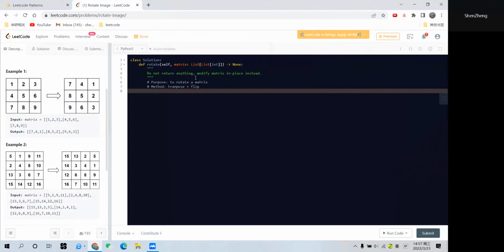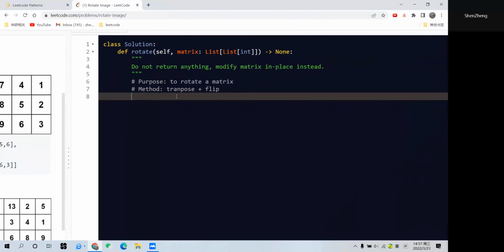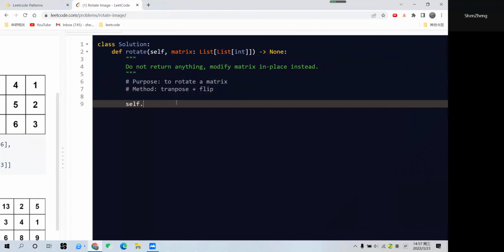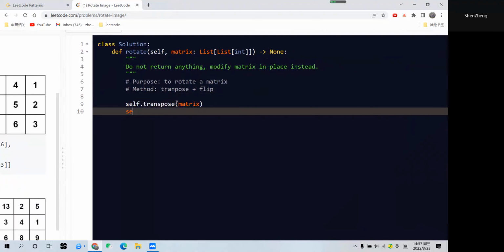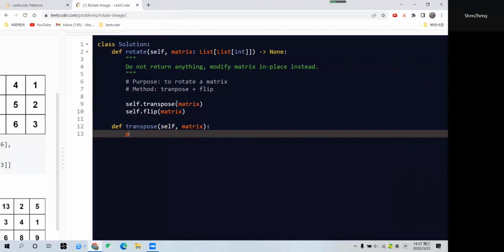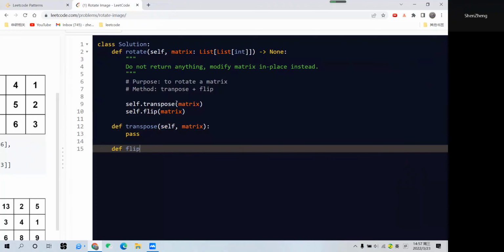Okay, so the first thing is to run transpose and flip in the main function, right? So the transposed matrix is in this variable, and we do the flip of the matrix in this variable. For the transpose side, we want to pass in self and this matrix, and for the flip side, we have the same variable.